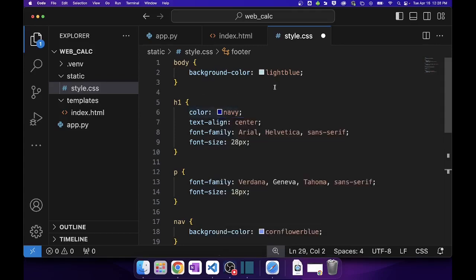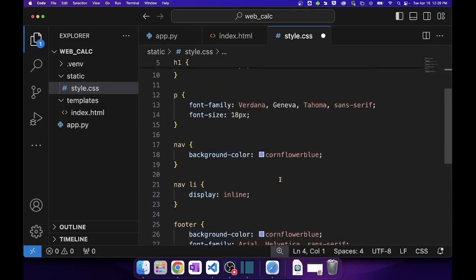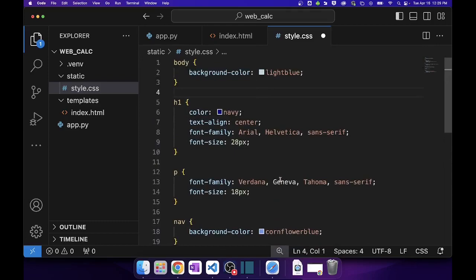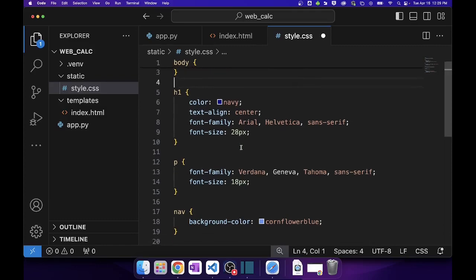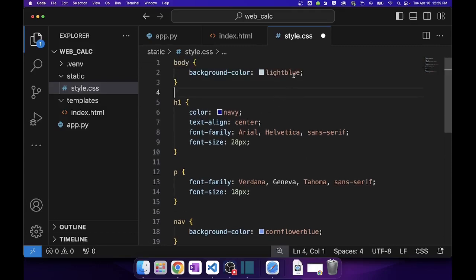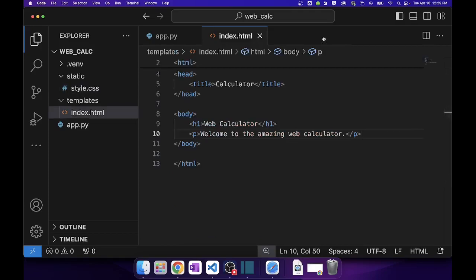It literally does not matter how you style this as far as I'm concerned. The idea here is that we just want to show how to use a style sheet, how to put that styling into our template that we render. And I really don't care how it looks. You could also just pause the video and type this in if you wanted to. It really is just basic stuff. But I'm going to go ahead and save that and jump back over to my HTML file.